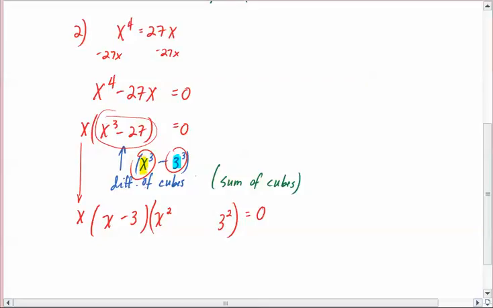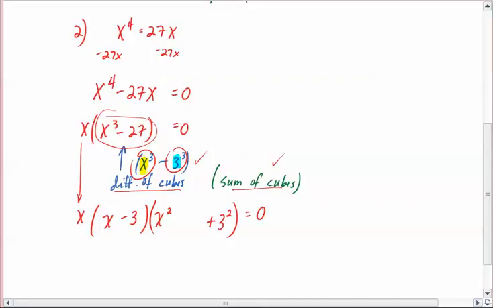You'll find when you look this up, if you look it up on YouTube and watch a couple of different authors do this, every single time the last term of the trinomial is plus, no matter what, whether you're dealing with sum of cubes or difference of cubes. Difference of cubes is what we're dealing with in this case. No matter what, the last term of the trinomial is a plus.